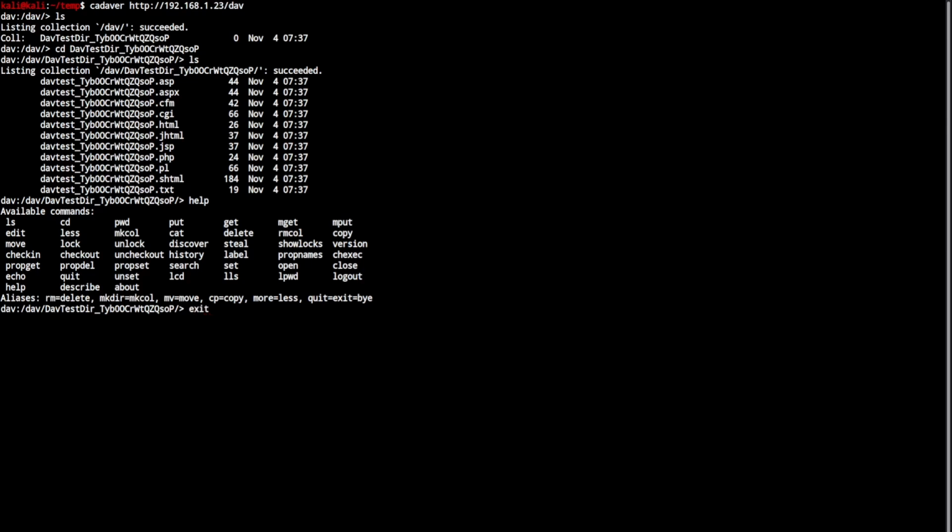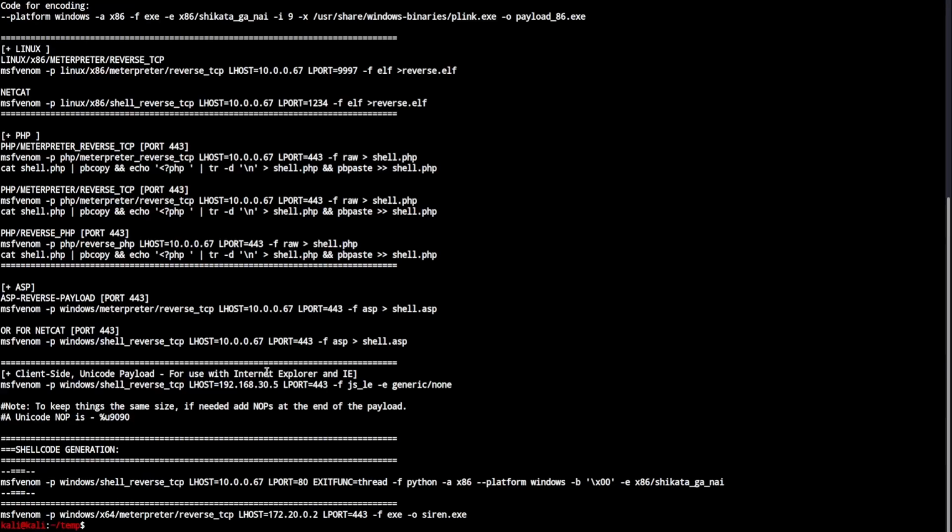But I'm interested. We're going to exit out of this for the time being and clear the screen. We're going to use my venom reference by typing venomref. I don't want to go to the internet for this. I just want to use it in here. And what we're going to do is use a reverse PHP shell.